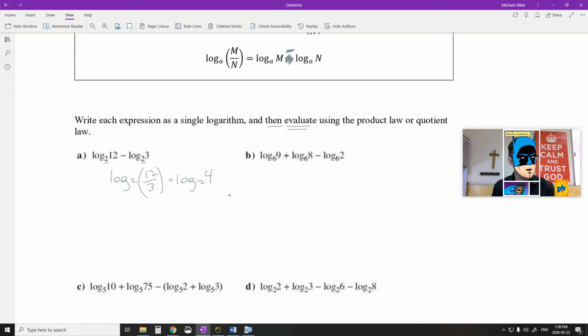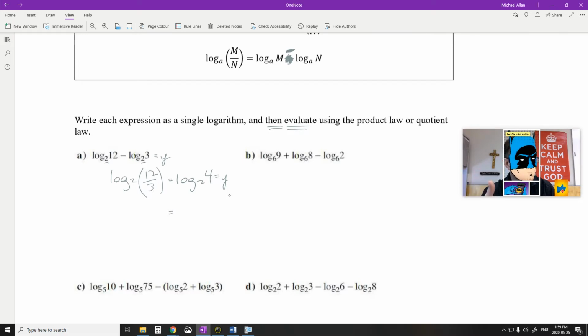Then it says evaluate. So this is then evaluate. So I want to know what the number actually is here. So I'm going to make this equal to y. Make it equal to y, make it equal to x, whatever you want to call it. All right, I'm going to solve for y. Now you could just plug in your calculator. That's fine because we could do base numbers in your calculator. The first part is you need to understand the laws to make it into a single log.